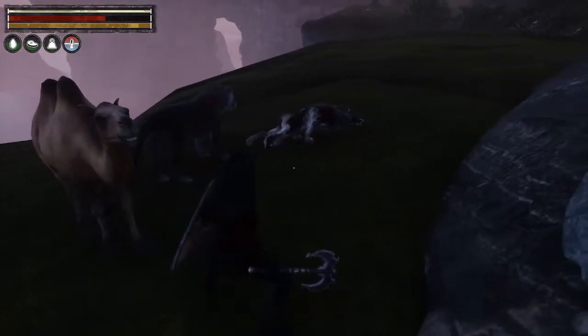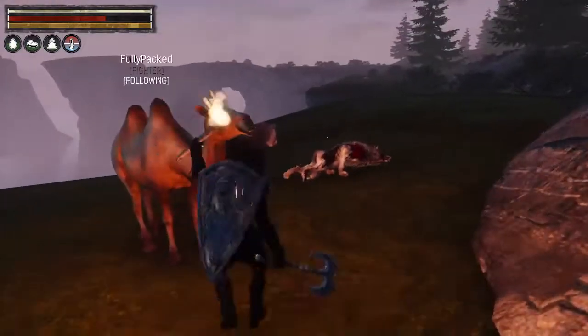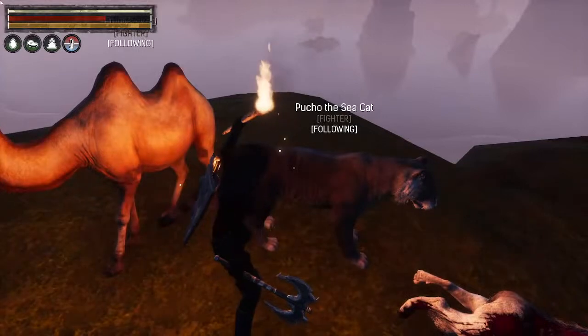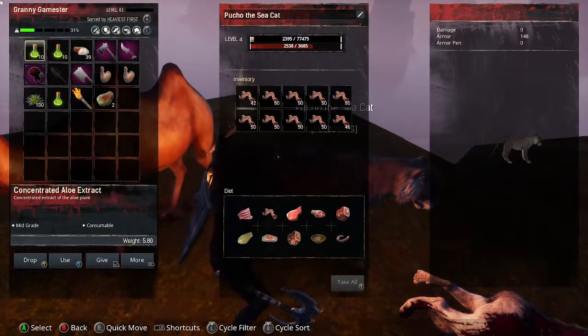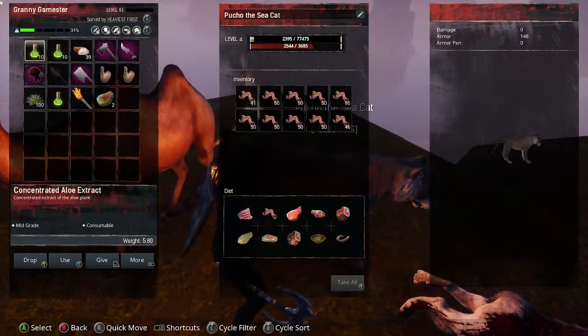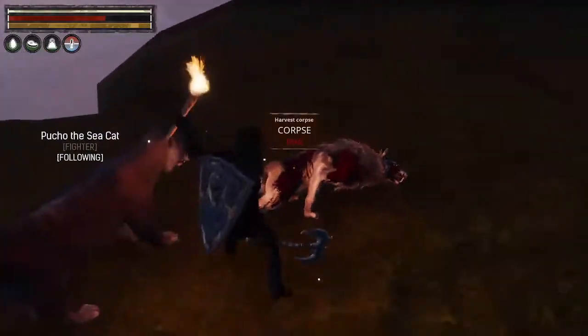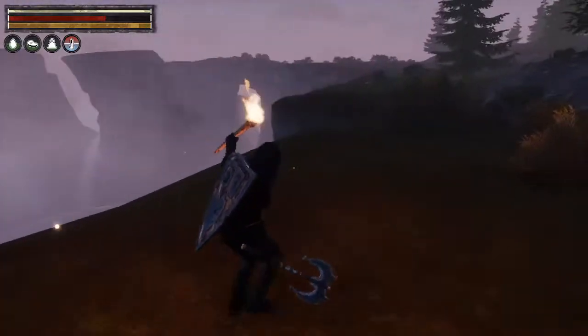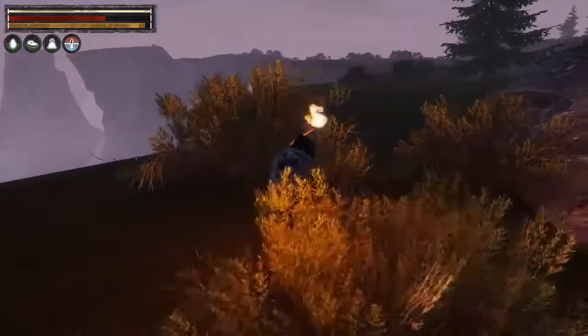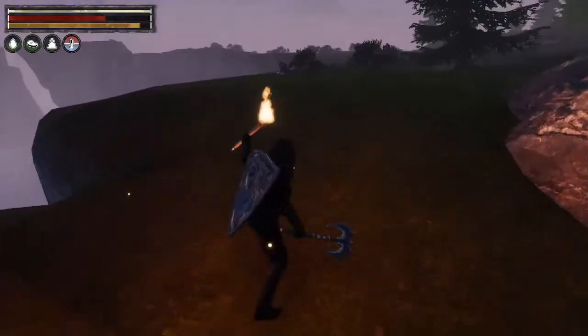Yeah, this is gonna be quite the test. We don't know how this is gonna work. Pucho is pretty brand new. He's only a level 4. He's taking some damage here, but he will until we get him leveled up. So I might have to go back and get the crew. I don't know. We'll see how the rest of this goes. It's getting on night. I wish it wasn't.